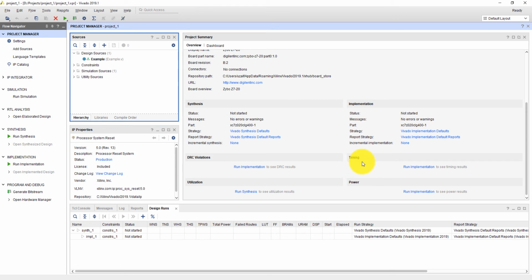And the timings are whether the critical paths in your design are meeting timings or not, I mean, is there any negative slack or positive slack?